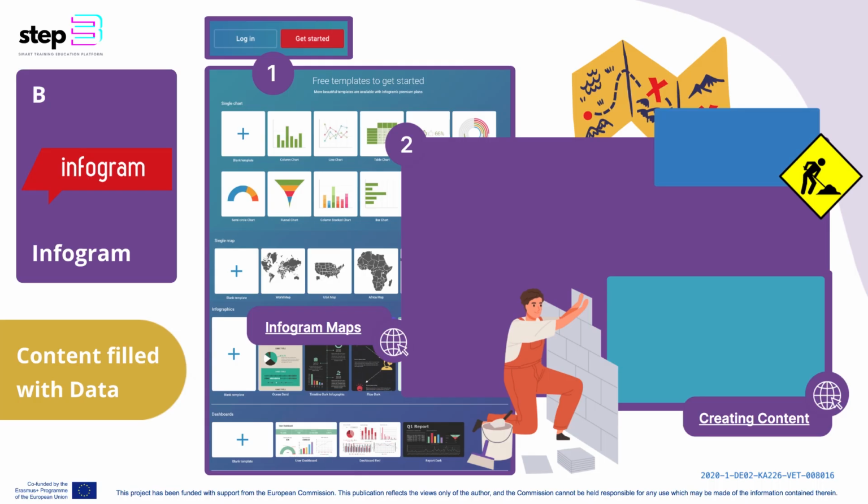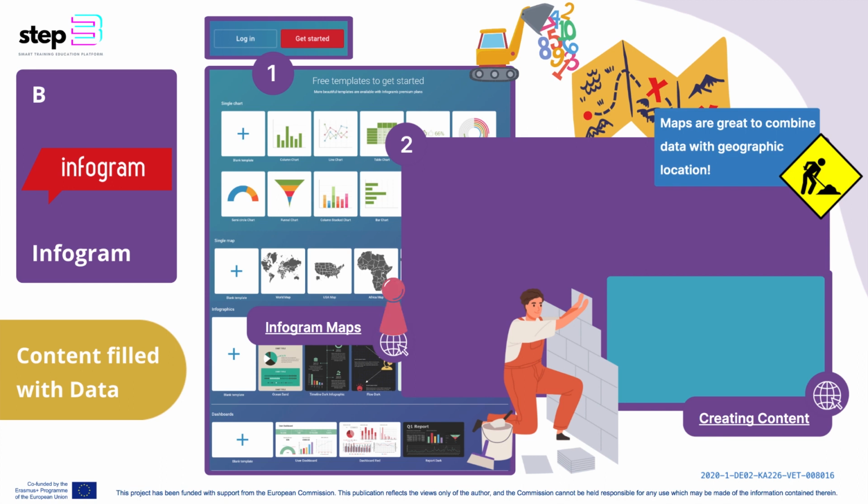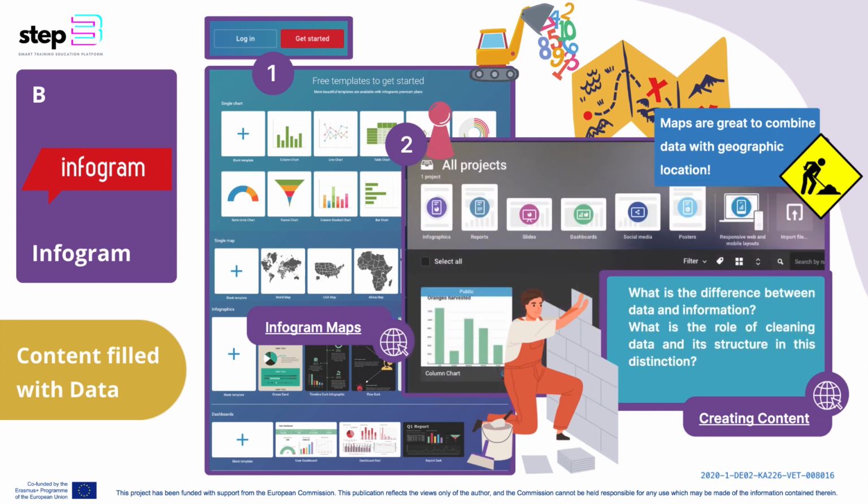To create your Infogram account, press on Get Started and set up all the relevant parameters of your profile. Then you will be redirected to this page, where you will be presented with the types of templates and all the kinds of content that you can make with it. It is worth noting that Infogram really emphasizes linking maps and geographic locations, which can be very useful for a variety of subjects. Once you experiment a little bit with individual components of what constitutes the whole picture of an infographic, you will be redirected to the main page.